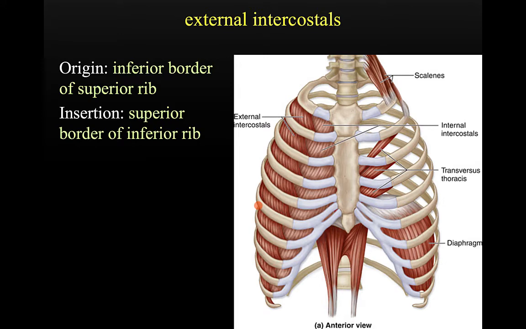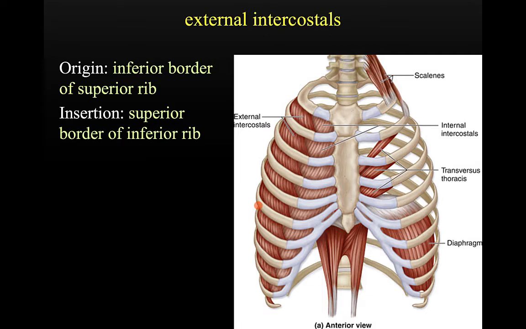We do have a couple of other muscles that are going to be used for respiration. The intercostals, they come in external and internal forms, and their origin and insertion are really kind of weird because they are so similar to each other, but are also exactly the opposite of each other. So let's kind of try to figure out what I'm saying there.